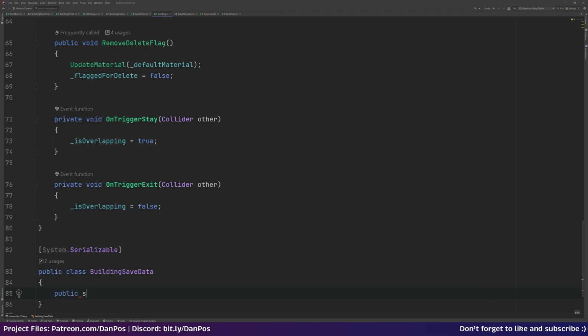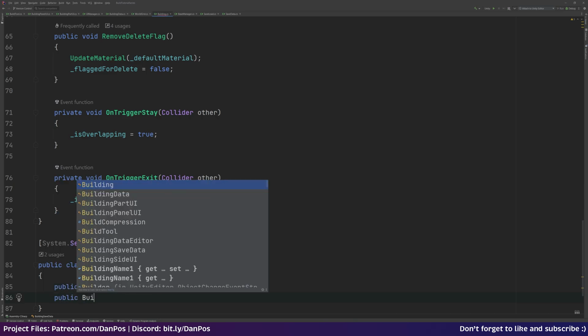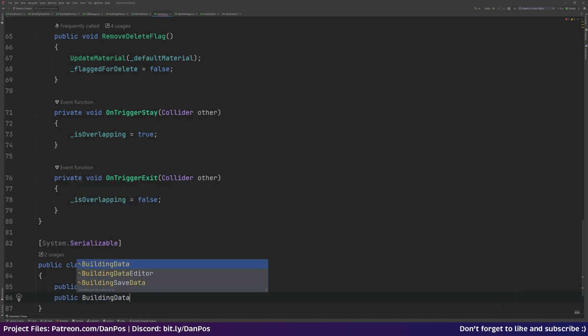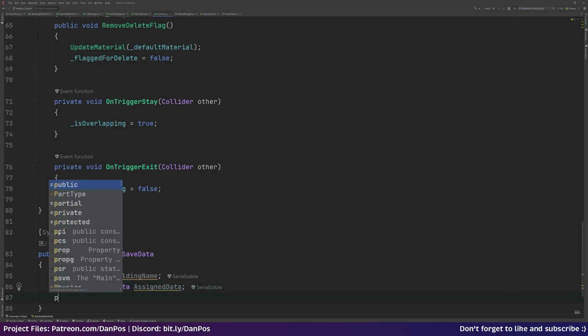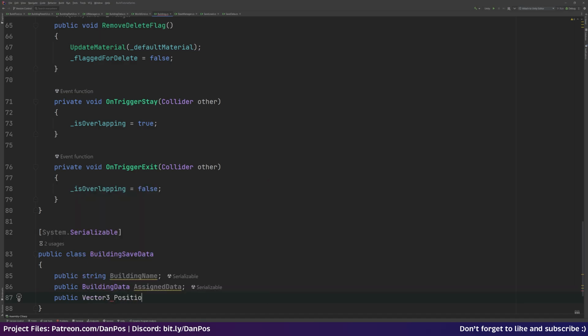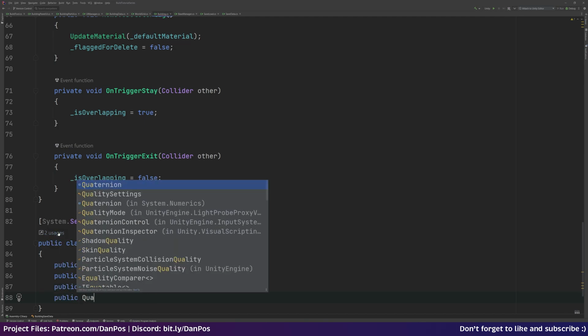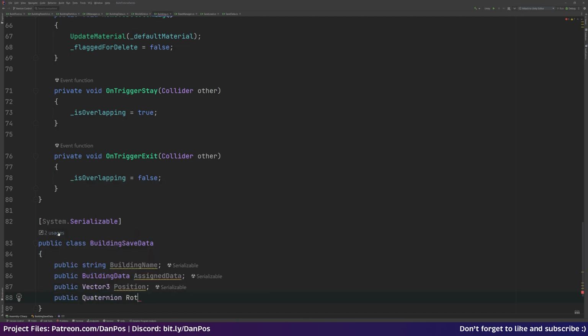In here, we're going to have a public string for our building name, a public BuildingData, our assigned data, a public Vector3 for our position, and a public Quaternion for our rotation.